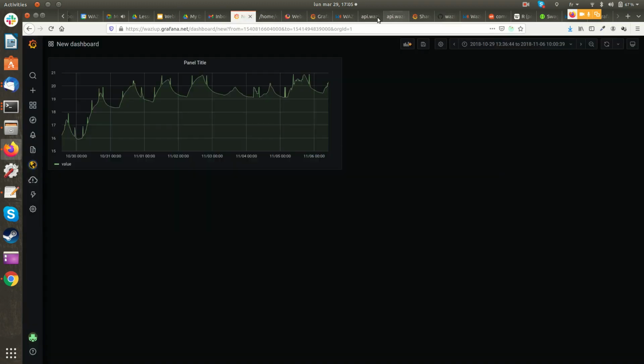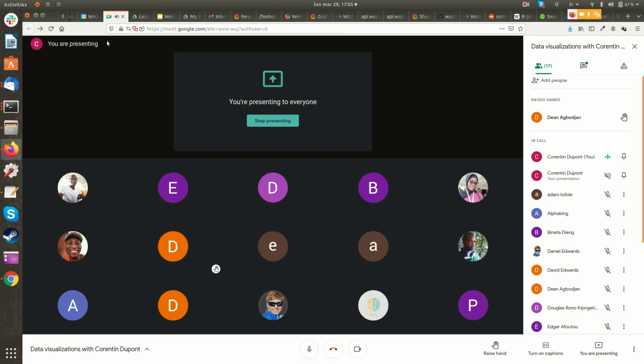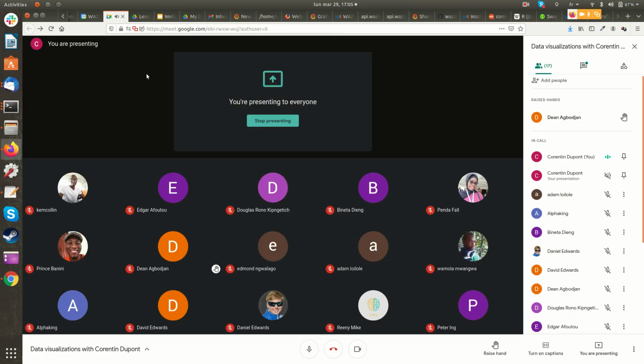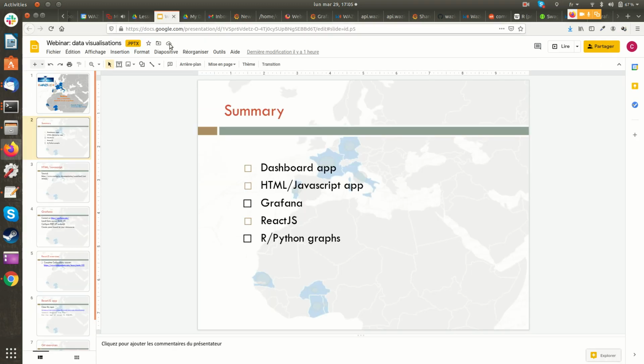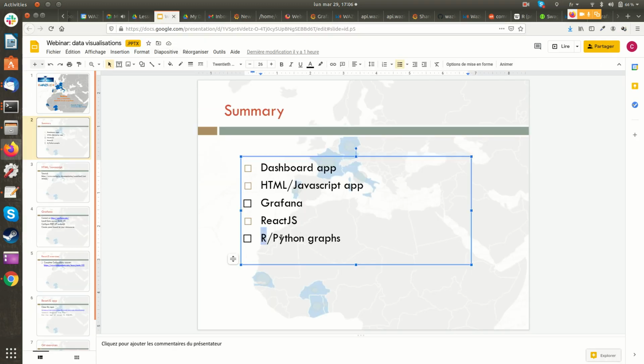All right. I want to finish with yet another technology for creating graphics, which is more for data science and data scientists and data analysis that use more down-to-earth programming tools for representing the data, namely R or Python, right?